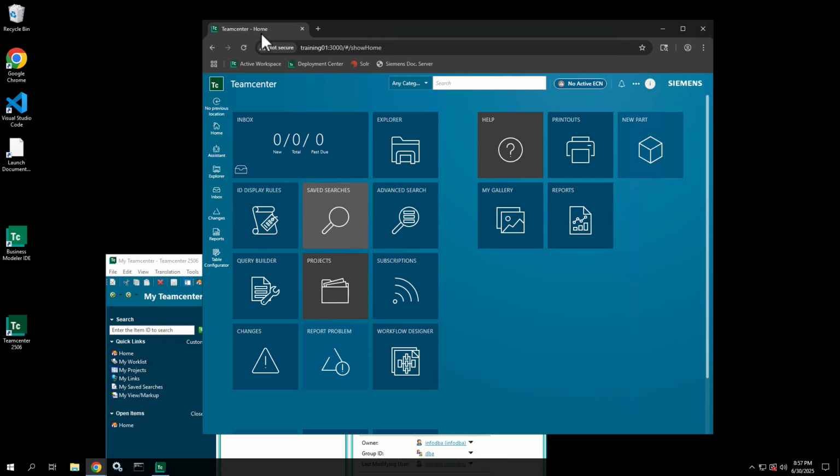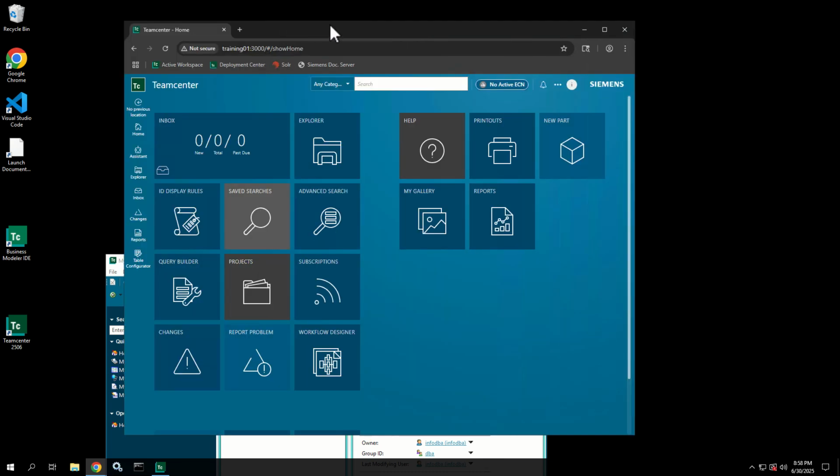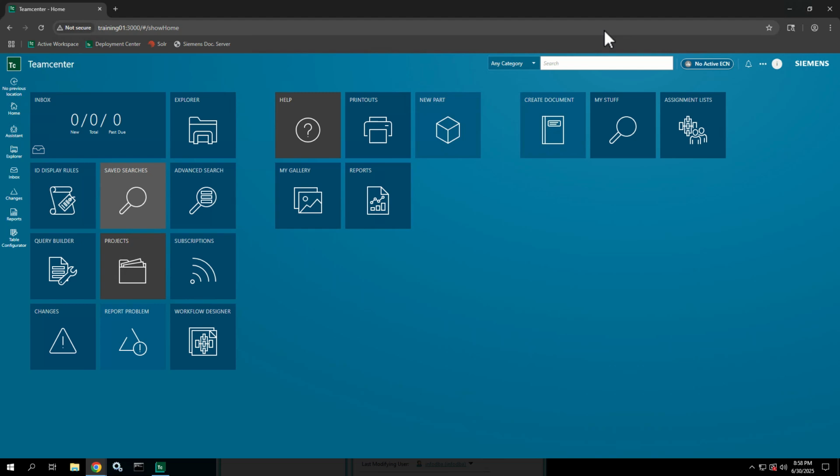The other one is going to be this Teamcenter Active Workspace client. This is going to be the primary client that users use inside of the system. Even in today's world at 2506, there are use cases for administrators to still go back and use the rich client, which is that other client in the background. But most of your users should be using Active Workspace at this point and features inside of that.